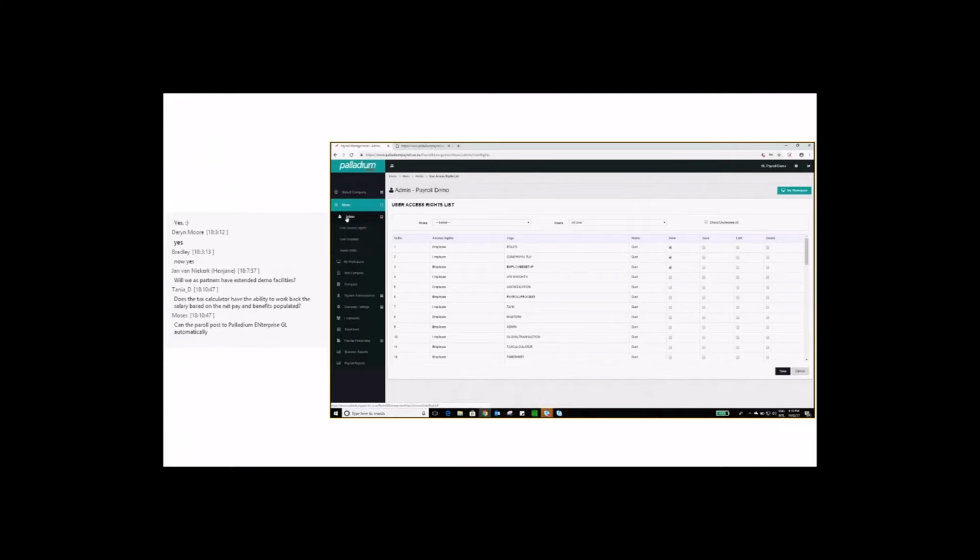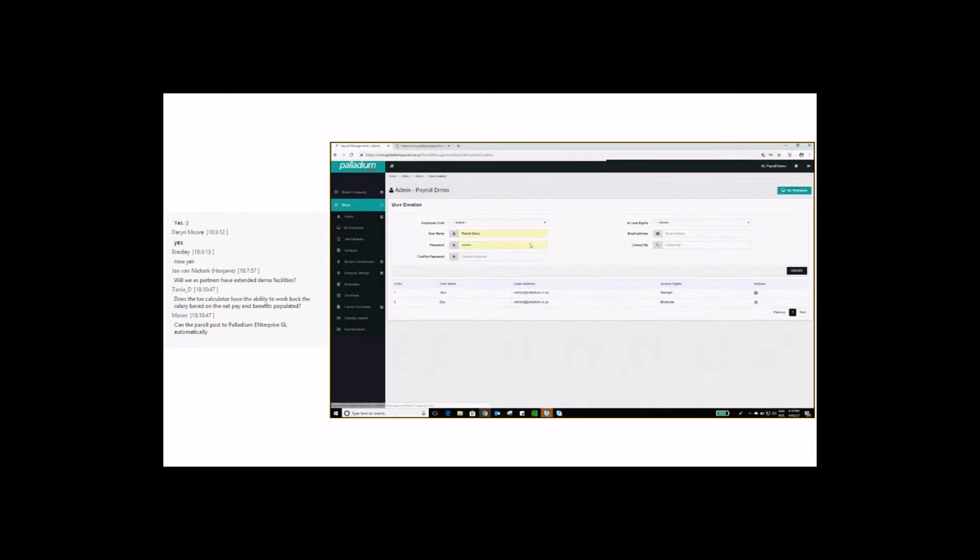Then you would go into user creation. So this user creation is mainly used for an ESS facility. So the employee would be able to apply for leave or view their payslips by logging into the payroll. So for example, these are the 2 employees I've created.